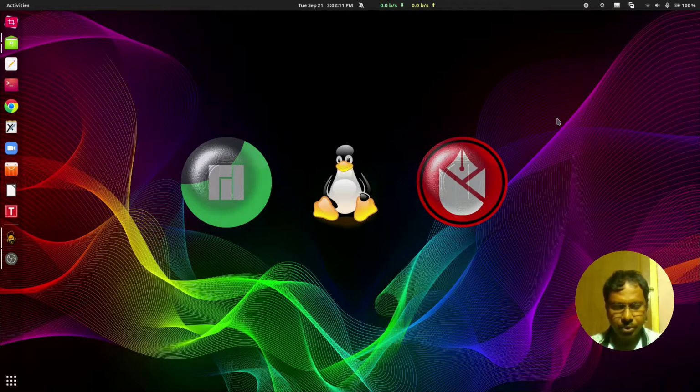Today in this video, we would discuss how the ls command works on Linux. Now what does the ls command do? ls lists the contents of the files and folders in a particular directory. When flags or options are used with the ls command, we can get the output in a different manner. Let us start with the terminal.